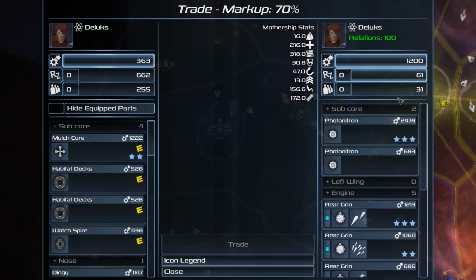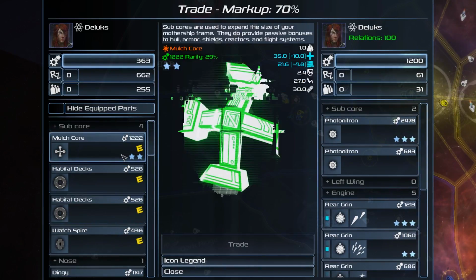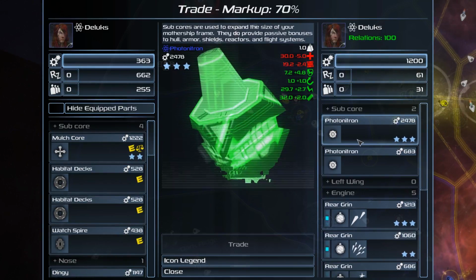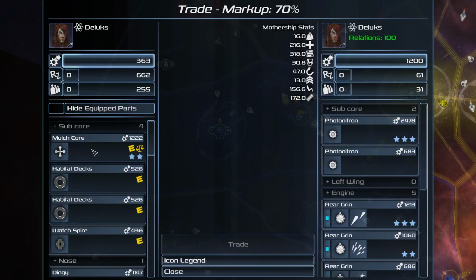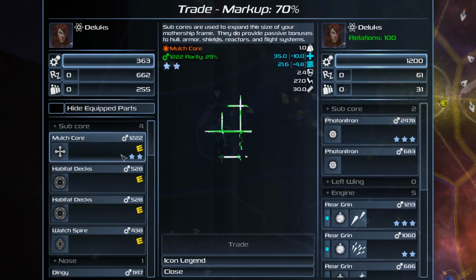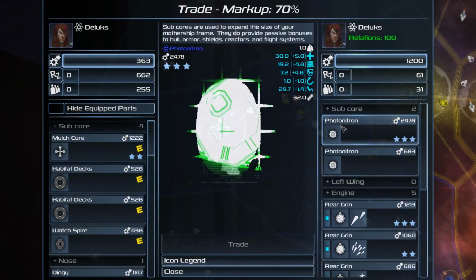immediately that we can buy. Oh, the Photronatron, look at this. Wow, okay, hold on. We're going to compare this to our best core, which is the level 2 mulch core. So the Photronatron, hold on, let's turn this off for a second. It is 30. So it's the same as the habitat for health, but for armor, actually the mulch core is better for health and armor, but this one is better for shields.